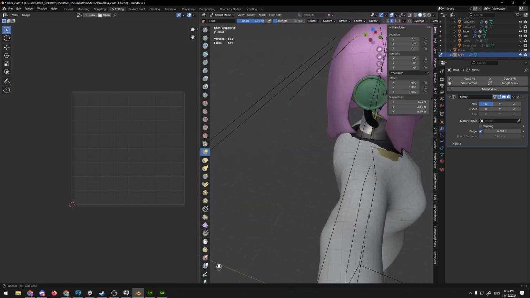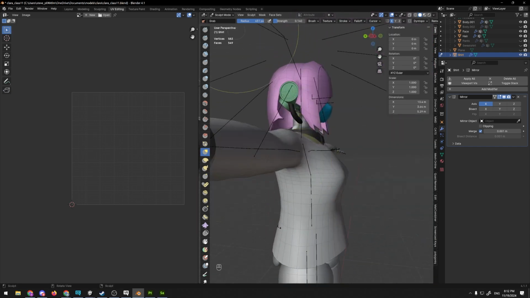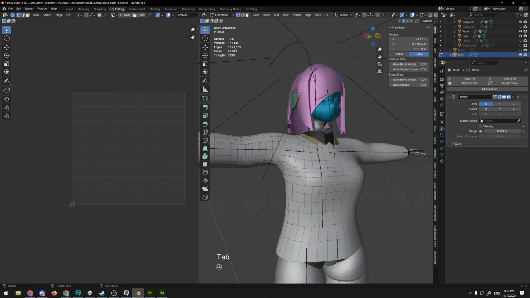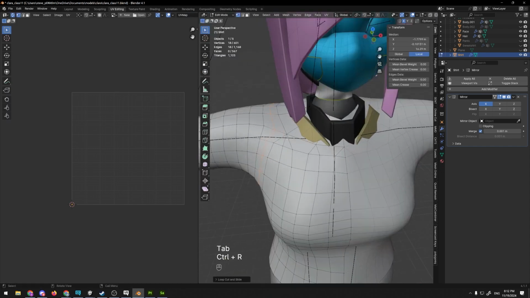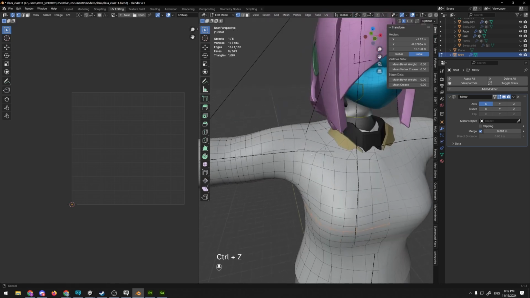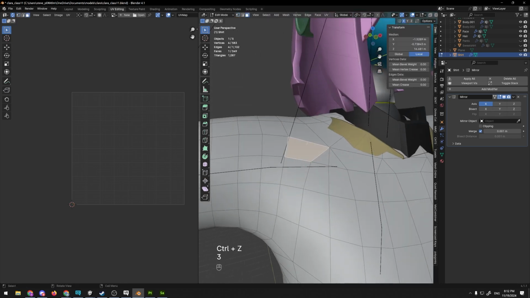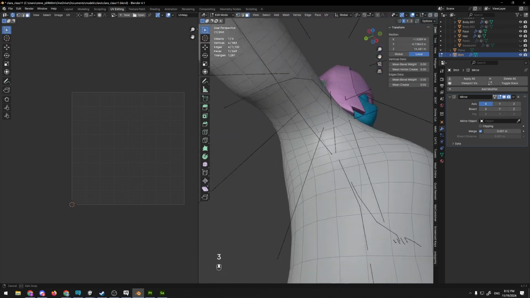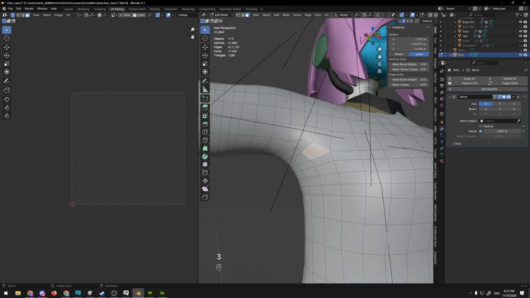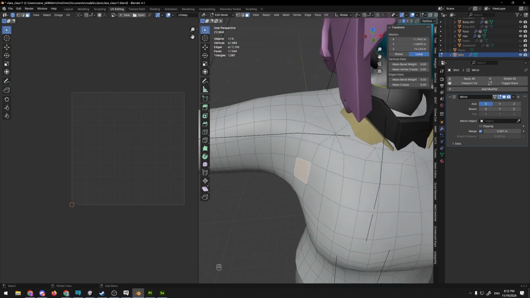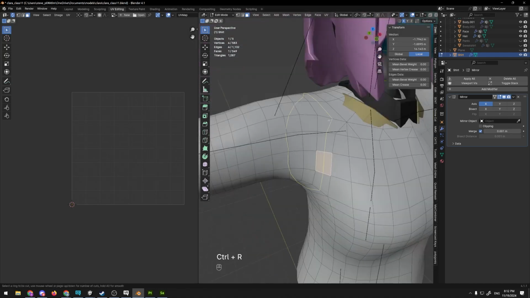Mostly because it will take me a while to diagnose why the topology is bad, and I want to save y'all some time. But for example, this seems like a prime candidate for a loop cut. How I identified that, by the way, is you have a lot of these very big polys in here, especially, like I mentioned last class, in an area that bends. Areas that bend deserve dense topology as a treat. So go ahead and loop cut, give them that.